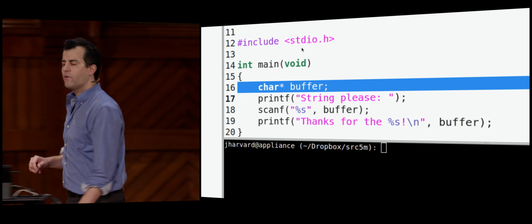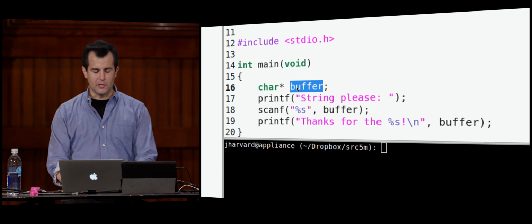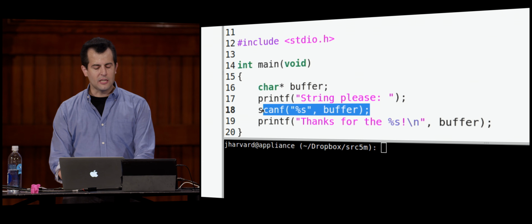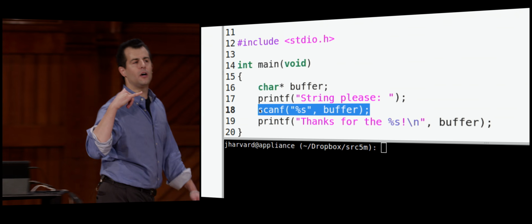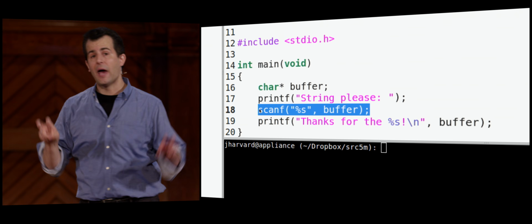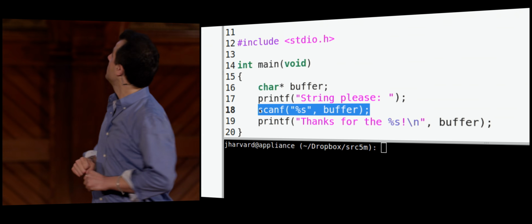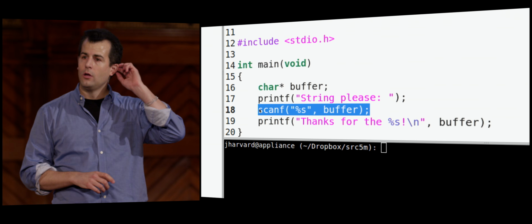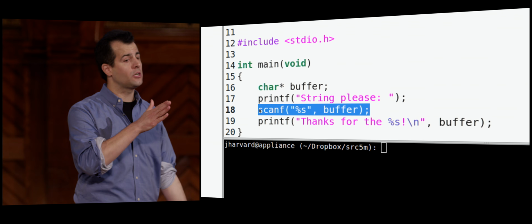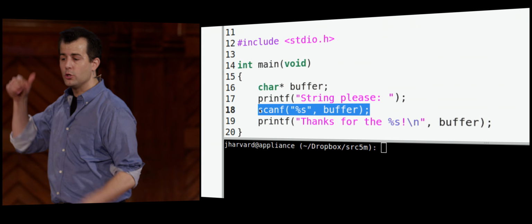So if I don't specify an address, and I'm calling it arbitrarily buffer, but I could call it s to be simple, and then I do this, explain to me, if you could, based on the previous logic, what is scanf doing in line 18 if passed %s and buffer, which is an address? What is scanf, if you apply the exact same logic as version 0, going to try to do here when the user types something in?